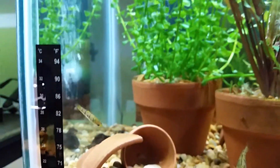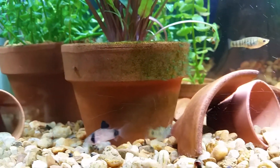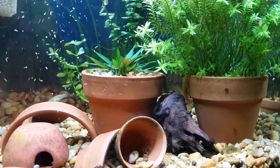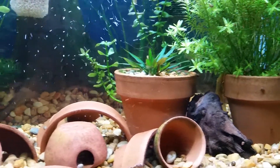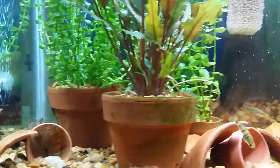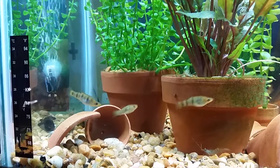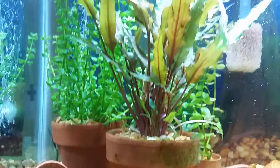There's the boy — you can see he's got a gonopodium. I've heard that it can take a long time for Lamea to sex out, so we'll be patient on it and not call it a 1:9 male-to-female ratio. Hopefully we get some breeding soon. I think these guys are beautiful; can't wait to get fry. Some of them look like they might have gravid spots, but at this point it's a little bit difficult to tell.